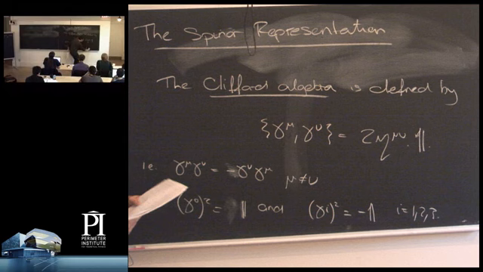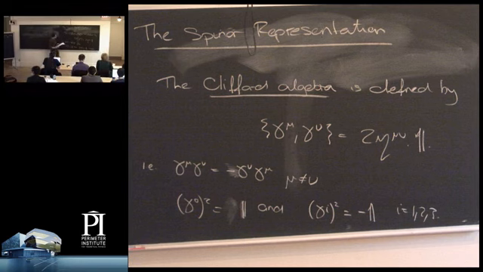Okay, so this is for i equals 1, 2, 3. What we want to do is find 4 matrices with the following property: if you square gamma 0, it gives you the unit matrix. If you square gamma 1, gamma 2, or gamma 3, it gives you minus the unit matrix. And all of these matrices anti-commute with each other, meaning when you pass one through another, you pick up a minus sign. Okay, so that's the definition of a Clifford algebra.